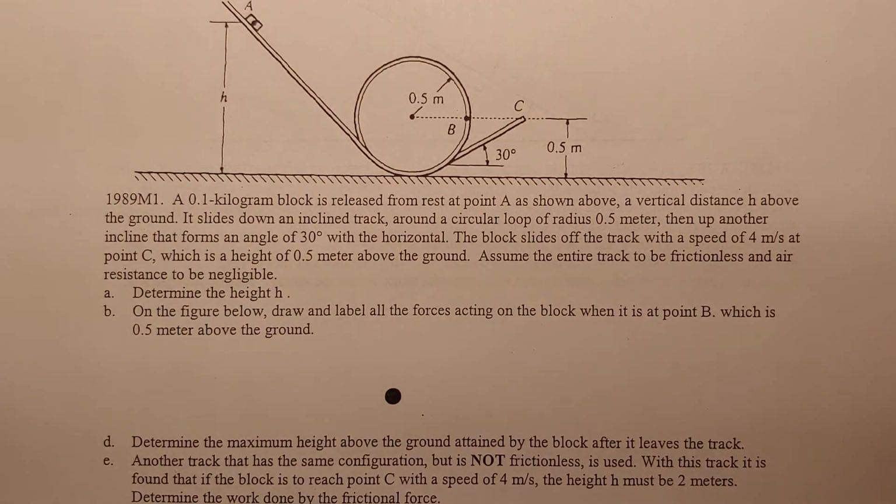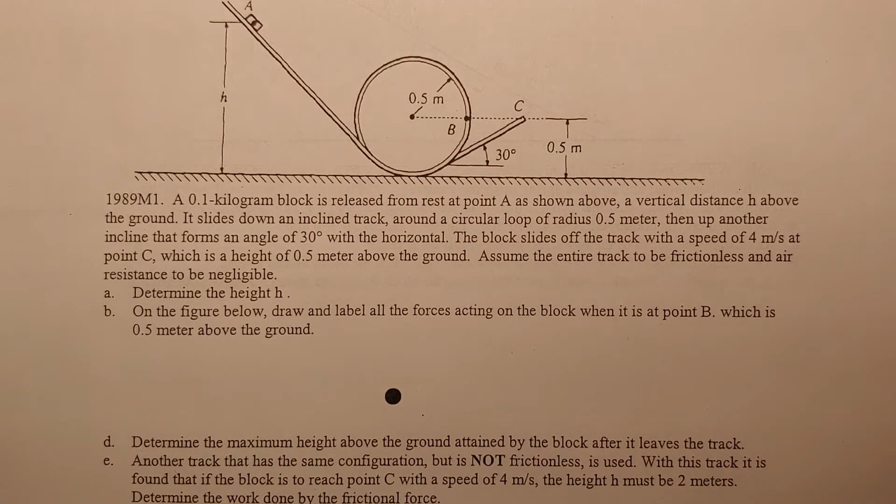Let's look at the solution to this problem. One thing that's going to be important to note is that because it says that their system is frictionless and air resistance is going to be negligible, until we get to part E where we do start accounting for friction, none of our energy should be converted into heat, and also there are no external forces on our system that are going to do any work on it, so we should be able to use conservation of mechanical energy.